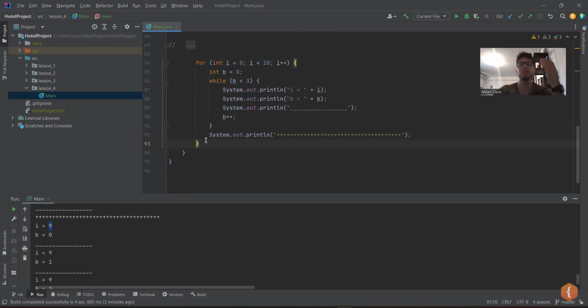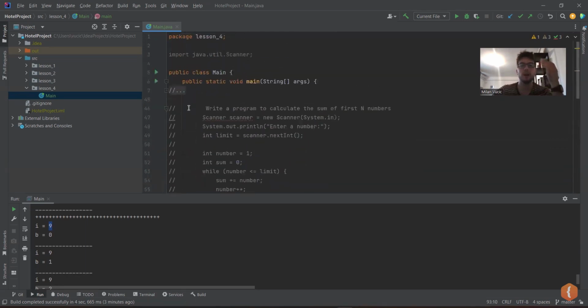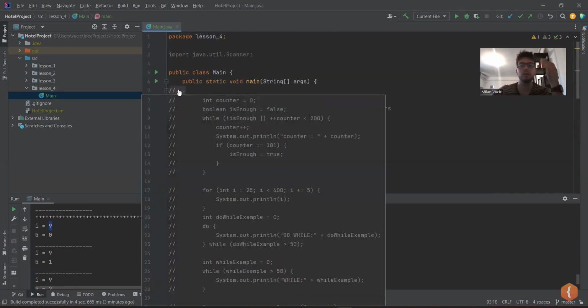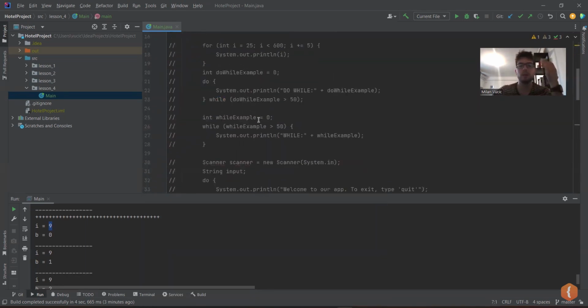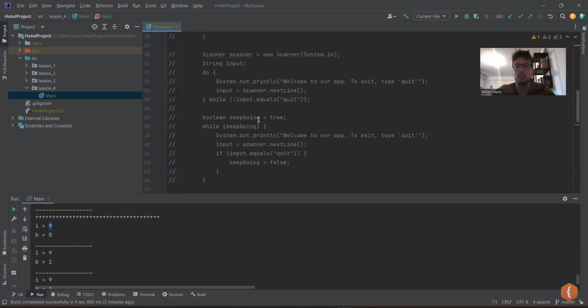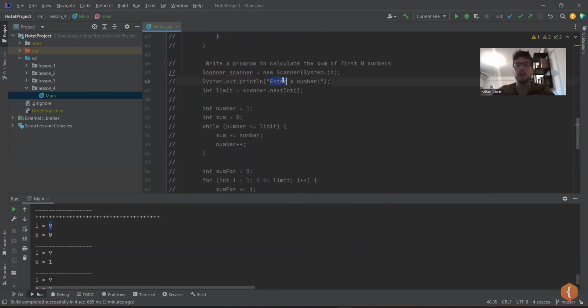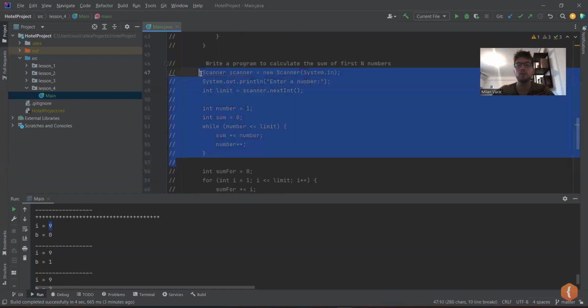And then, for example, in this task where we asked the user to enter a number, it's hard to find now, but enter a number. He enters a number, we calculate. Why couldn't we run this over and over and over? We can keep asking the user for a number. When he enters a negative number, we simply say, okay, you've had enough. So let's do that really quickly.